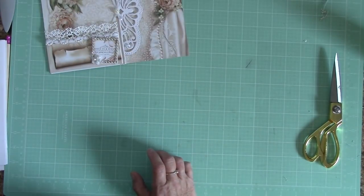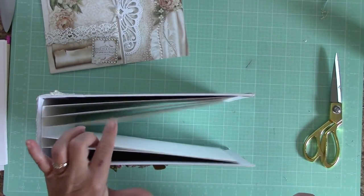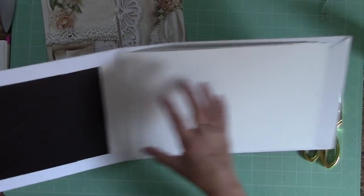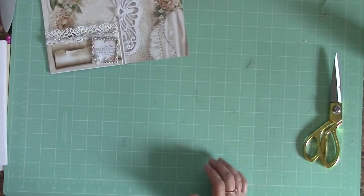Now, understanding how I do this is, this isn't page 1, 2, 3, 4. No, I do it like we're reading a book. Page 1, page 2, 3, 4, 5, 6, and so forth.